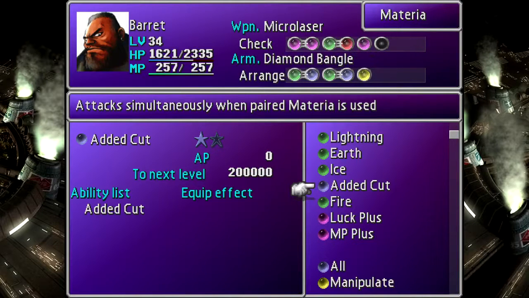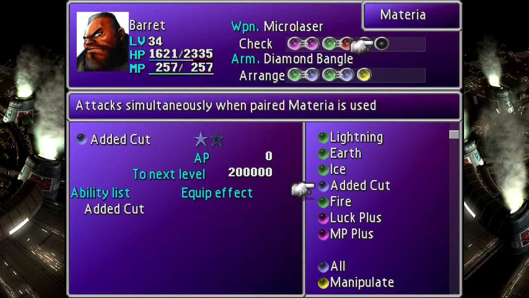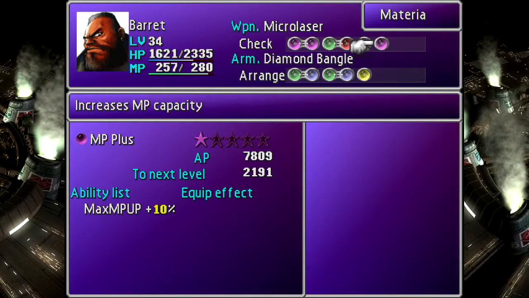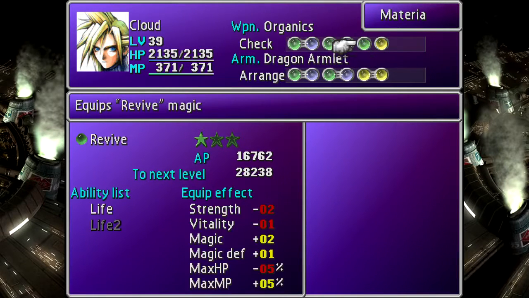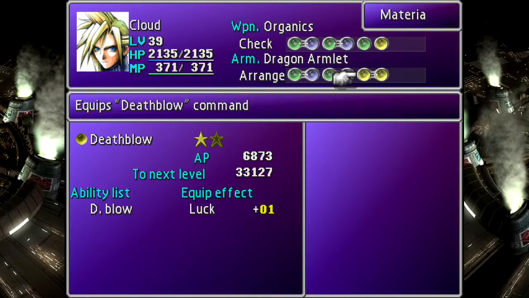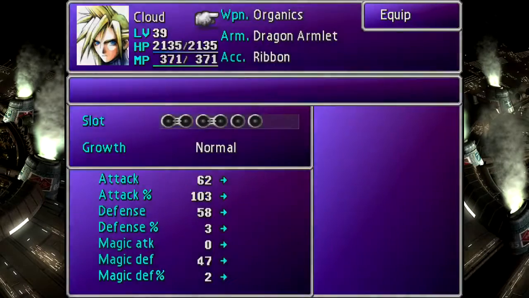Add Cut. Oh, no, that is not what I thought it was. I mean, it's still a really powerful materia, just I got it slightly mixed up. Okay, I could pair that with counterattack, I think? But, no, maybe not. I don't think that would work. No. Okay, what we're gonna do is pair it. I could actually pair it with Steal. Then if I had Mug, that would be awesome. But no, I'm actually gonna pair it with Deathblow. I don't really need Heal All.